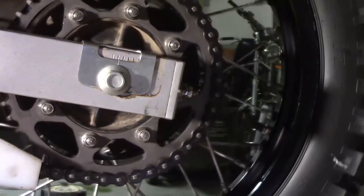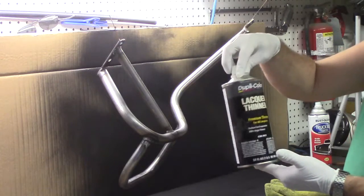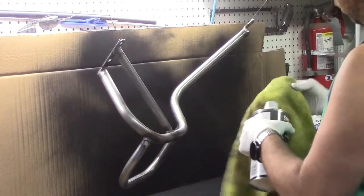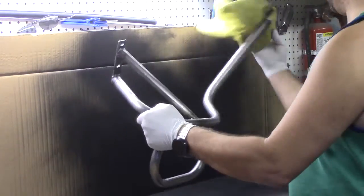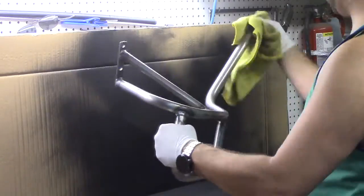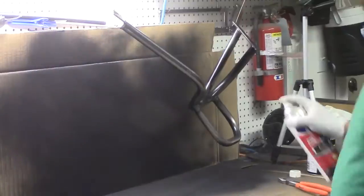All set, new chain, new sprockets, new tires all the way around. Now it's time to paint some crash bars. Here I'm just going to wipe it down with some lacquer thinner to remove all of the oil from the manufacturer and give it several coats of truck bed spray-on liner, making sure to get front and back.